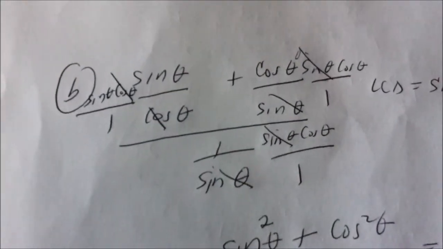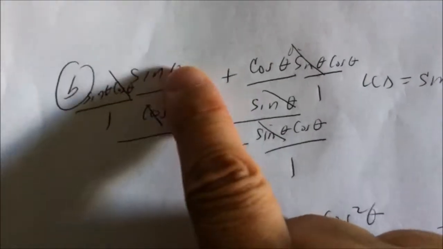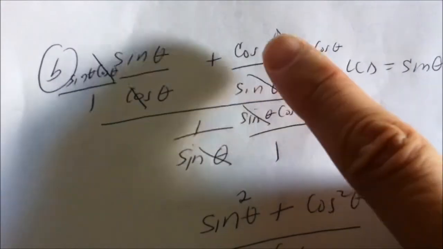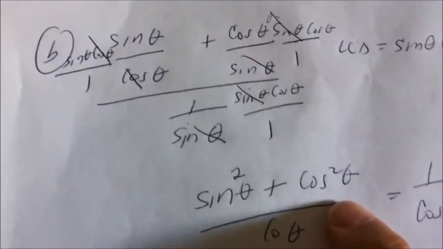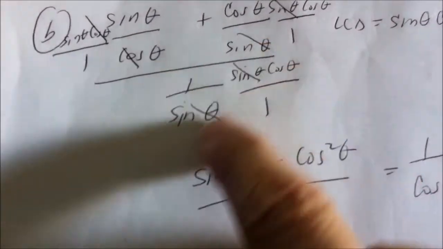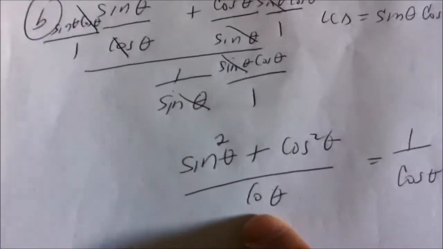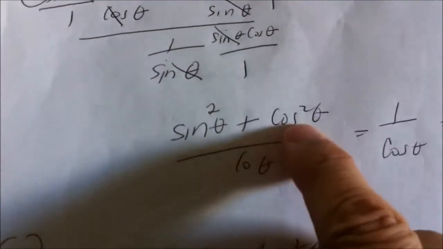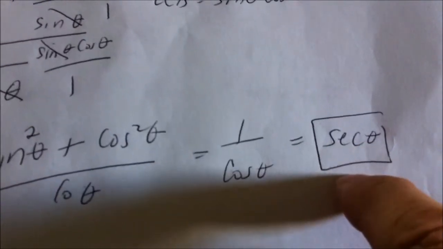Now in my next stage, I should have no more fractions. The cosine simplified to 1, I'm left with sine times sine, or sine squared. The sines cancel, I shouldn't say cancel, they simplify to 1, right? Cosine times cosine is cosine squared. And last but not least, the sines cancel, and I'm left with cosine. Actually, it's not, it's cosine. Little typo there. So this should be familiar to you. This is the Pythagorean identity. And this is equal to the number 1. 1 divided by cosine, if you want to keep simplifying, is going to be secant.